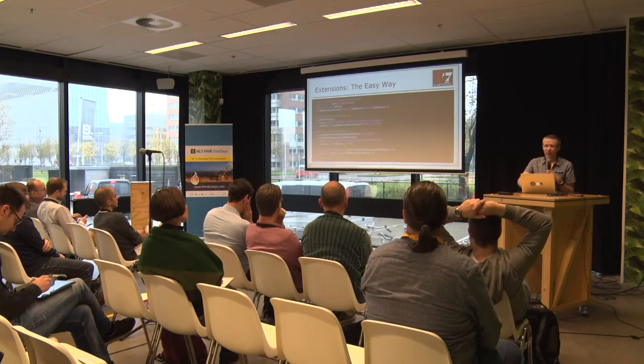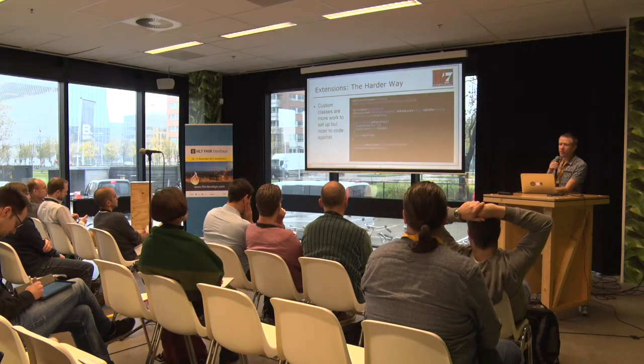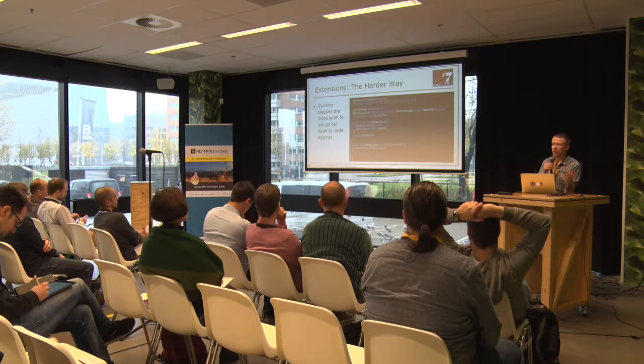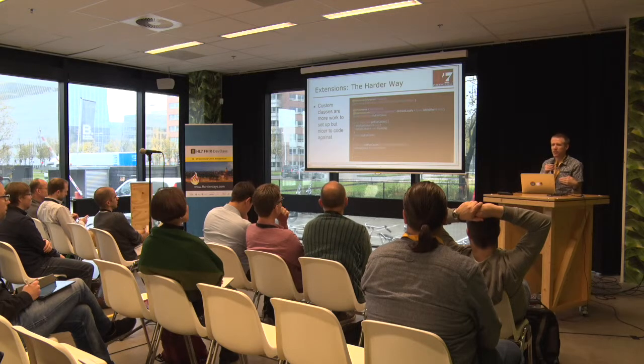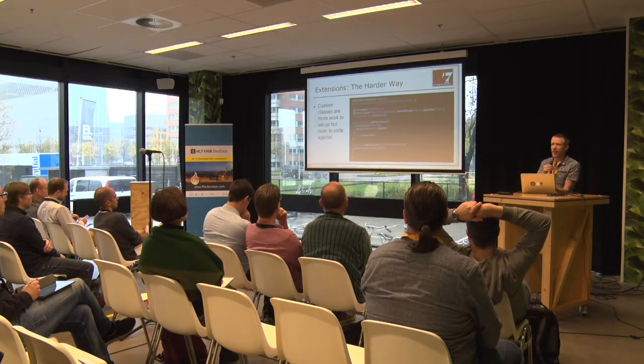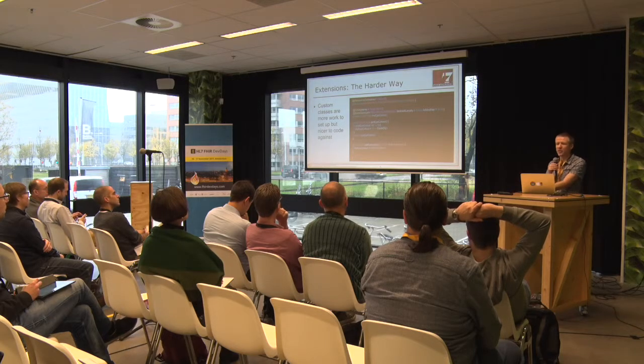There is a second way that you can do this in HAPI, and this is by creating custom classes. This one's a little bit more work up front because, of course, this means that you've got to create your own custom class definitions. But it does have the nice advantage that you get some static compile time checking on your extensions if you do it this way.